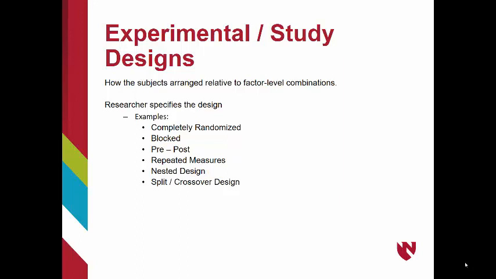And then there's also what's known as a split or a crossover design, and that's where every subject sees every treatment. So every subject sees placebo, every subject sees, so let's say it's a drug study, I have placebo, I have the low dose of the drug and the high dose of the drug. Every subject sees each one of those levels. So the subject acts as their own control.